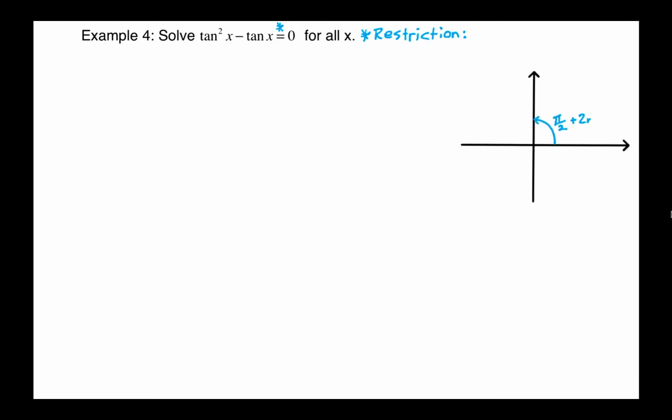So here are the restrictions for a tangent. Pi over 2 is one of them, plus any multiples of 2 pi added on to that. Because if you take a look at that angle in standard position with an x of 0, a y of 1, and an r of 1, remember that tangent of pi over 2, you would do y over x, 1 over 0. Well, this is undefined. Can't divide by 0, not even if you're Chuck Norris.